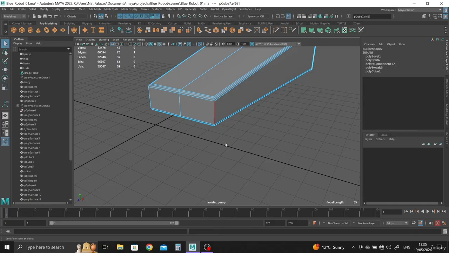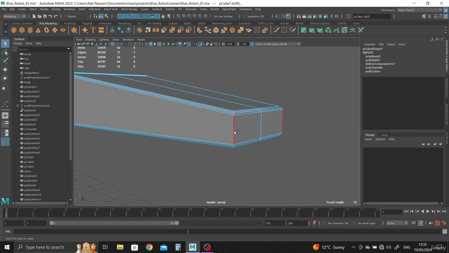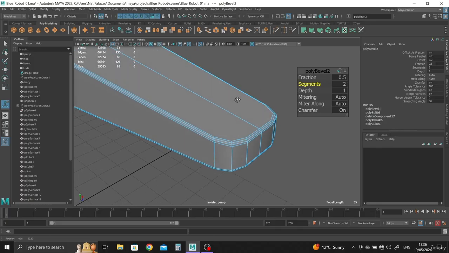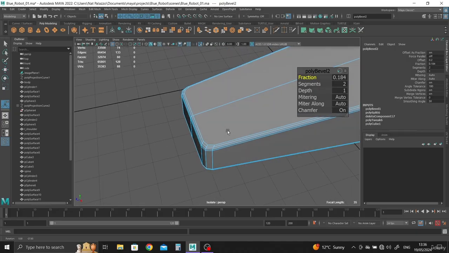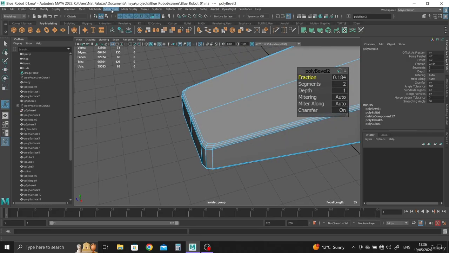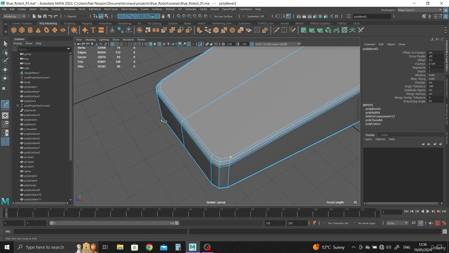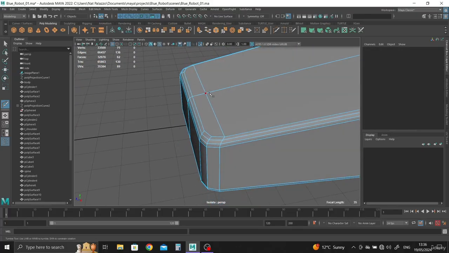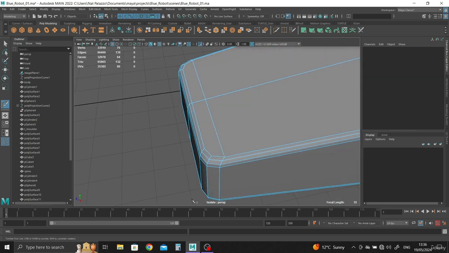And then we can grab this, double click to make sure you've grabbed this edge and that edge, and again bevel edge 2 this time, and fraction just bring it in maybe like that, so we've just got a slight little curvature along the edge here. And all we need to do now is grab the mesh tools and just connect, so we can connect from this vertex to this vertex, and we've created a loop. There we go, an edge loop that goes round all the way from the bottom around to the top.